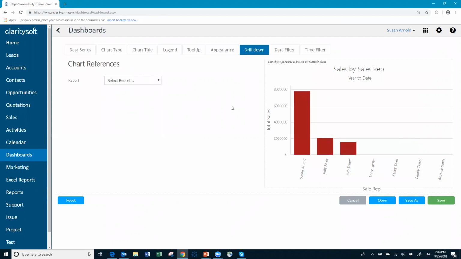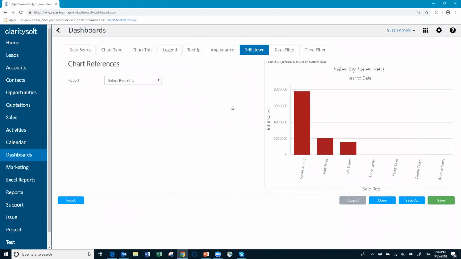Then drill down. Now this is an interesting one, because if you have created a report in Claritysoft that is the data for sales by sales rep year to date, then you can attach that report to this chart.